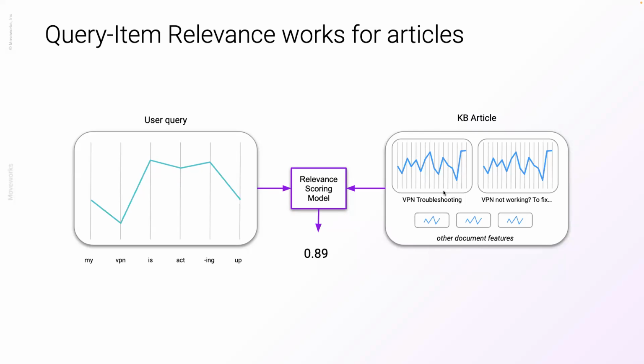VPN troubleshooting is article text, and so our embeddings are trained to put close together things according to topic, to disregard that this is article language and that is query language. We want to put these close together so that there is a really high score for similar articles, and out of the box generic ones that aren't fine-tuned for that don't have that property. So fine-tuning your large language models does lead to much better, more usable embeddings.